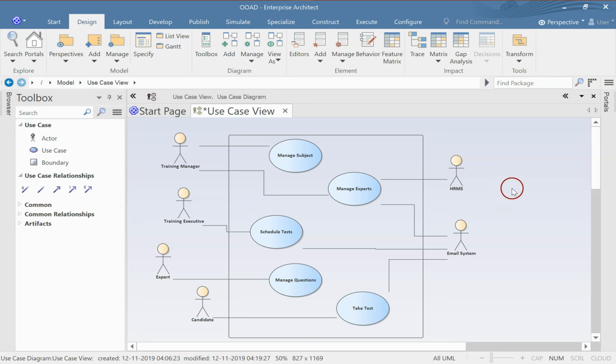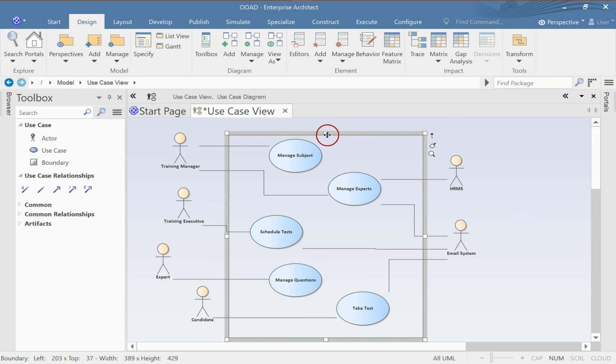Now here, if you notice, you can very distinctly make out two different types of actors, right? These are the actors who are our stakeholders, right? Direct stakeholders, or actors whose goals have to be satisfied. And these are the actors who help our system in satisfying these actors' goals. So these actors are called primary actors and these are called secondary actors.